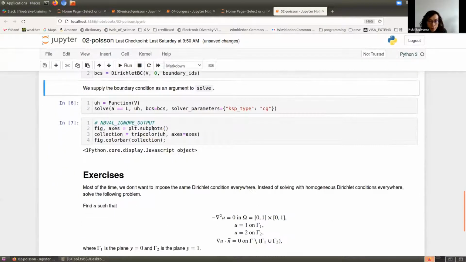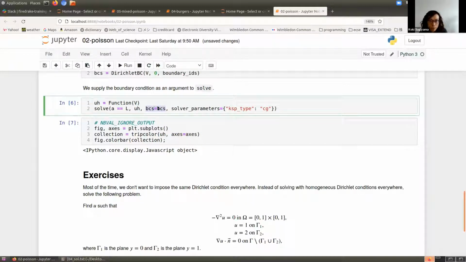Now we solve our Poisson problem with the boundary condition. So we are solving for a equals L, and we define uh, a function on the function space B, in which we store the computed solution, and we prescribe our boundary condition.